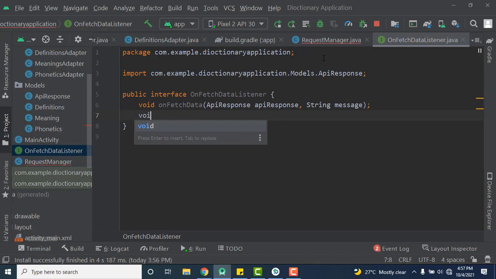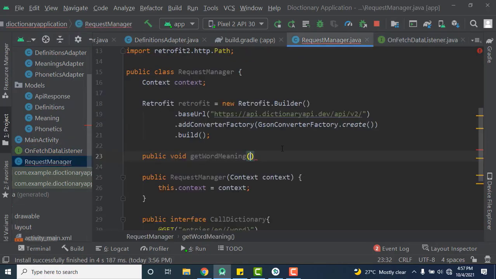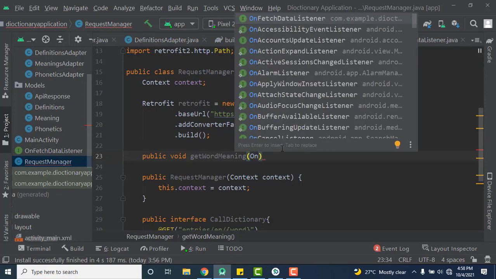Then we create another one for on error. We set it as string of message. Then we come to the get word meaning method. We set the onFetch data listener.